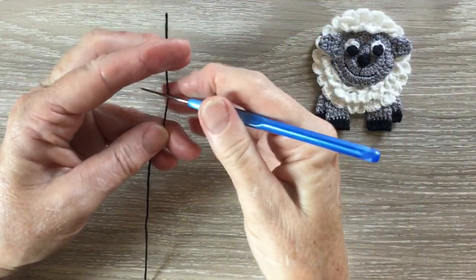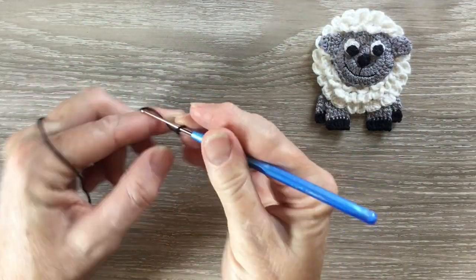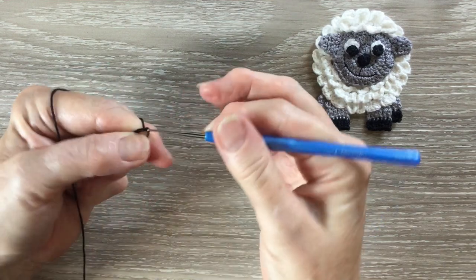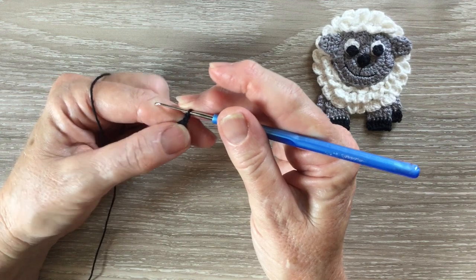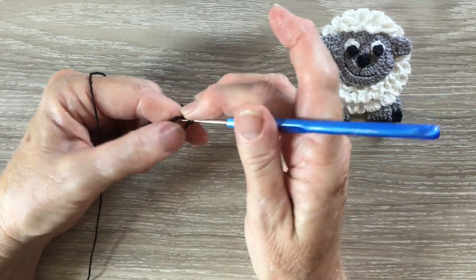For the nose, I start with a magic loop and work 2 chain, and then work 4 half double crochet into the circle.